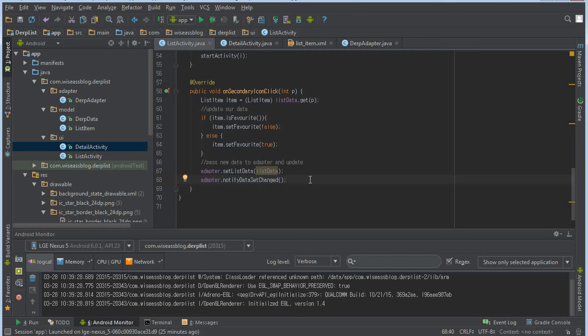So you want to be very careful. Since our data is just minuscule, I don't think there's any problem with just calling setListData and then calling notifyDataSetChanged to update our RecyclerView in this instance. That's not always going to be the case in more complicated scenarios.